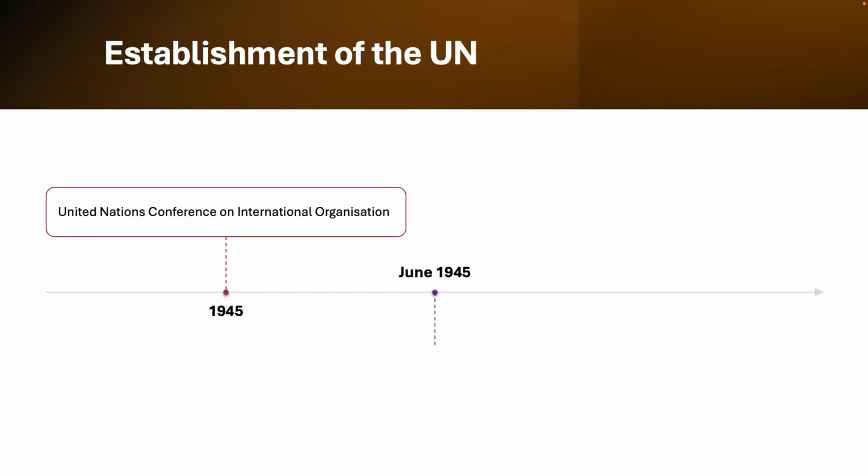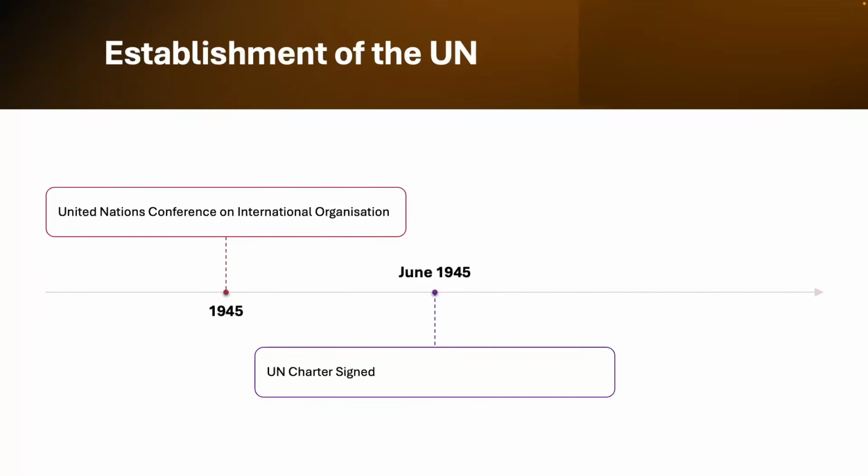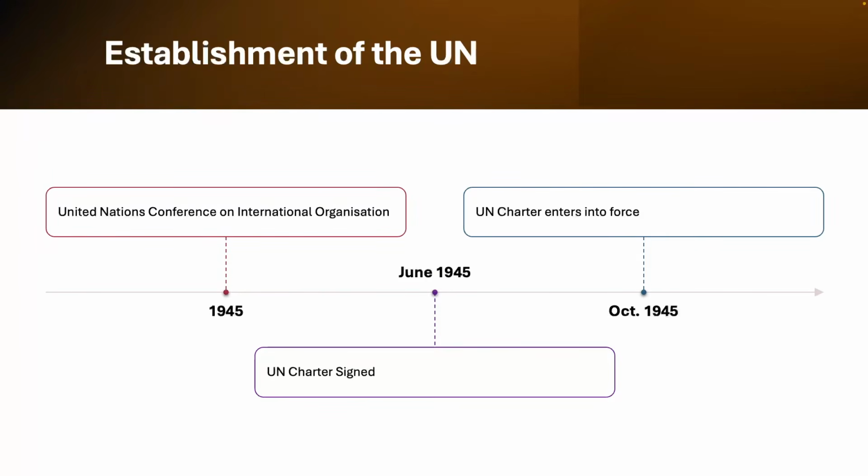The UN Charter itself would then be ratified and signed on the 26th of June 1945 and would enter into force on the 24th of October 1945, the formal establishment of the United Nations taking place along this timeline. The Second World War, for reference, ends in Europe in May 1945 and then ends in the Pacific in the first week of August 1945, after the dropping of the atomic bombs and the Soviet invasion.